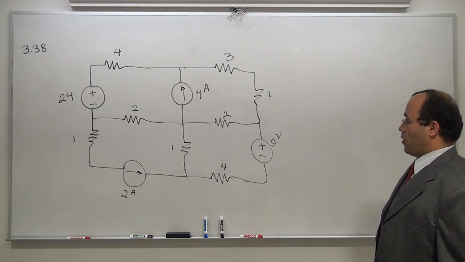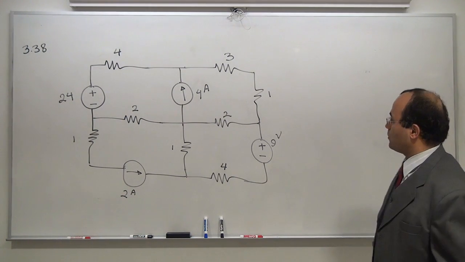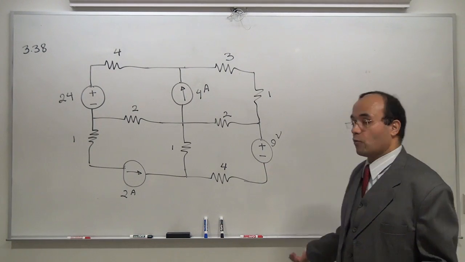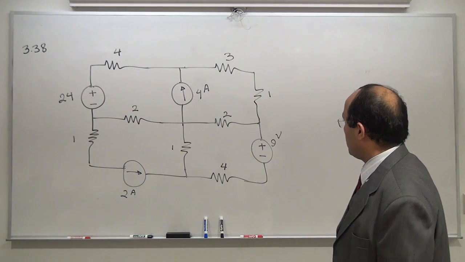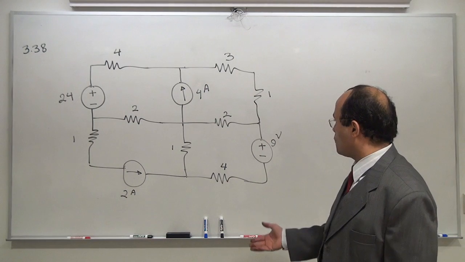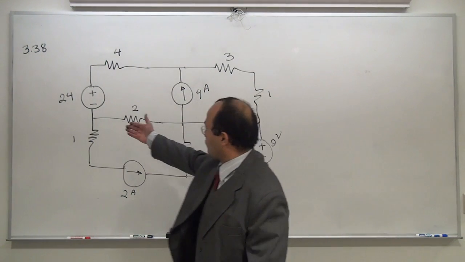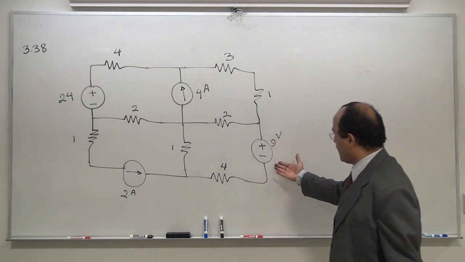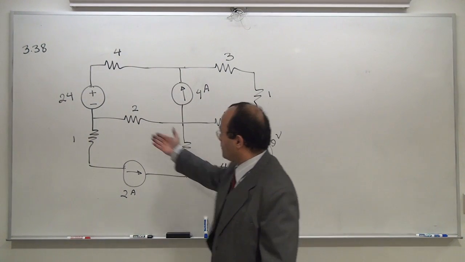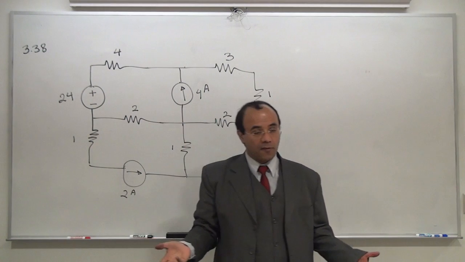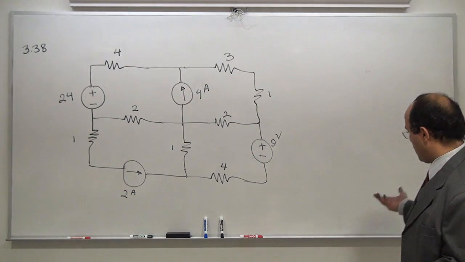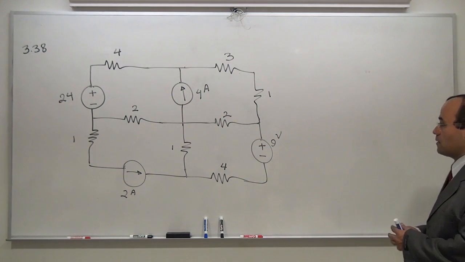Well, obviously I have many choices. In chapter 2 I would be writing perhaps 20 equations, 20 unknowns, I'm just guessing. In nodal you have to identify the nodes, pick your reference node and do the job. If you pick this as your reference node, that would be a supernode. If you pick this as your reference node, this would be your supernode. So still you are facing some challenges.